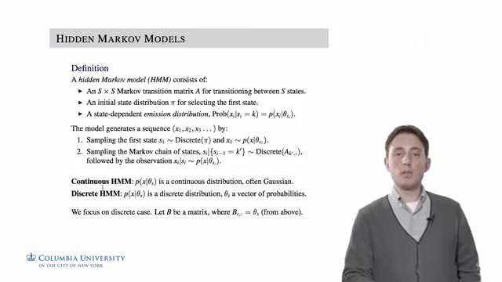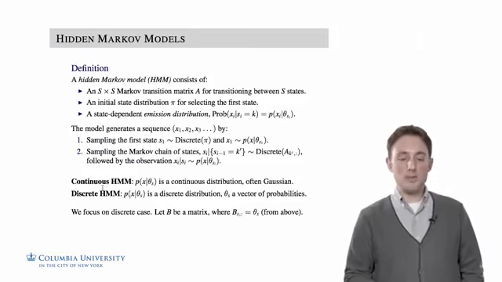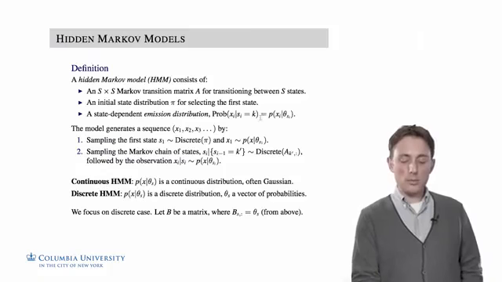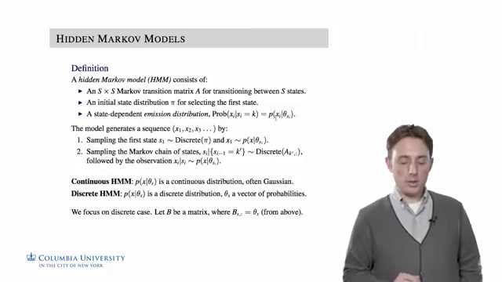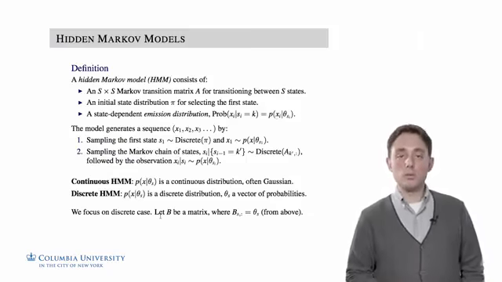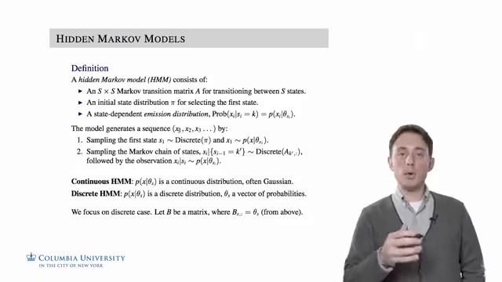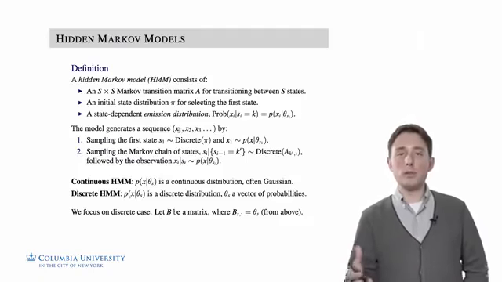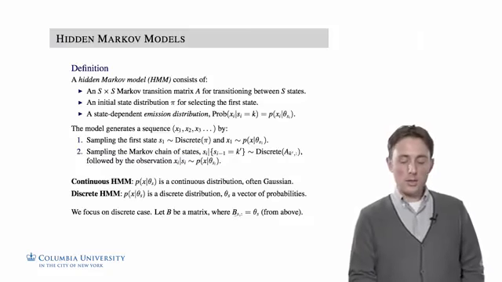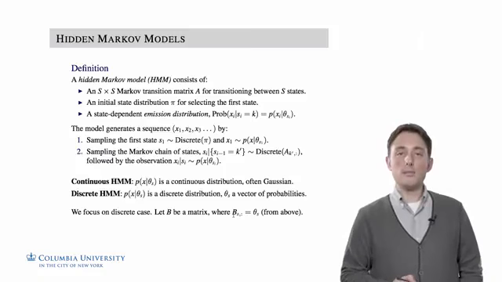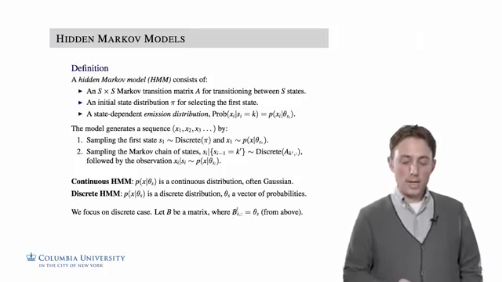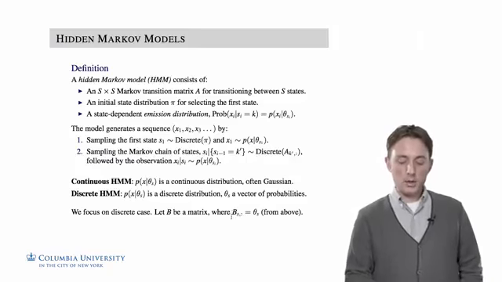In the rest of this lecture, I want to focus on the simpler case, which is the discrete HMM. And so now I'm going to define this probability distribution more precisely and say that we have a matrix B, where B has S rows and it has V columns. If x1 can be a number between 1 and V, so it can take one of V different discrete values, then row s of my matrix B gives the probability of my observation for a data point that comes from that state. So I'm indexing now my distribution on the data for each state along the rows of B.